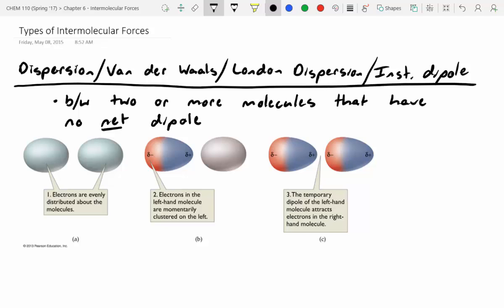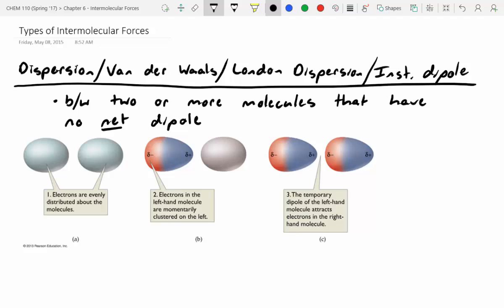So do you remember when we talked about VSEPR theory? With VSEPR theory, we said if you've got a net dipole, that's when you've got an imbalance of electron density towards one side of your molecule, and that depended a lot on shape. Well, it's coming back again. In this case, if you have a molecule that has no net dipole, that either means that all your dipoles are canceling out, or that you simply have no polar covalent bonds. Does that make sense?